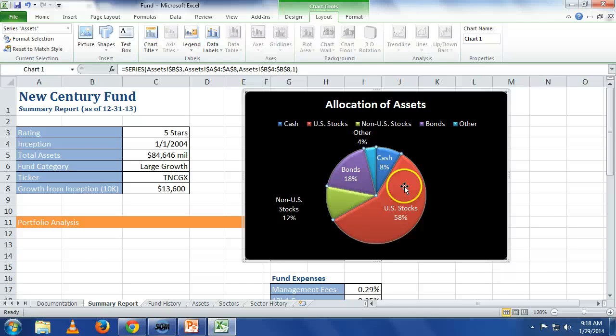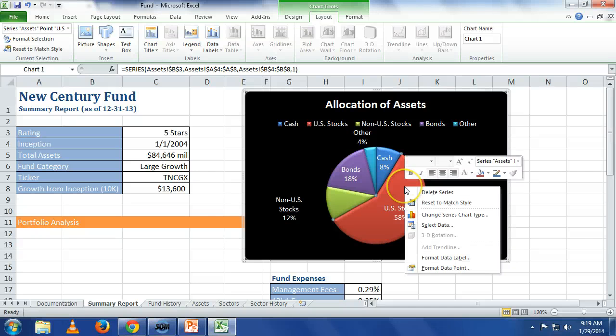But if I click again, let's pick that US stocks one, now you notice it has only selected the US stocks pie slice. If I right click on that at this point, this is one data point. That slice represents one data point of the data series.